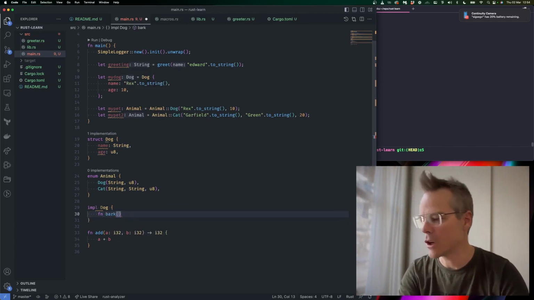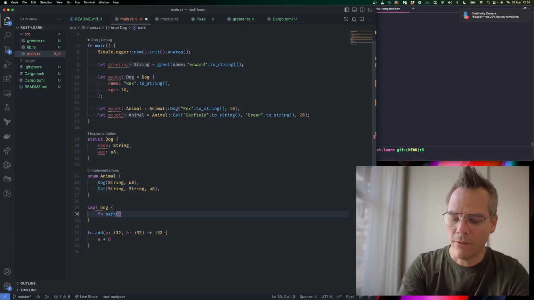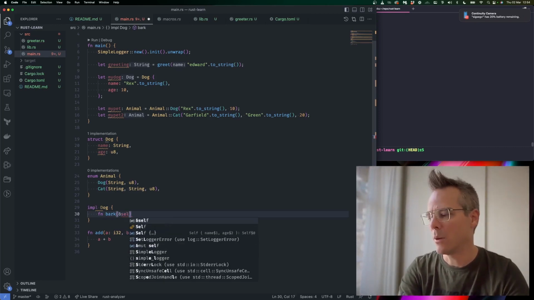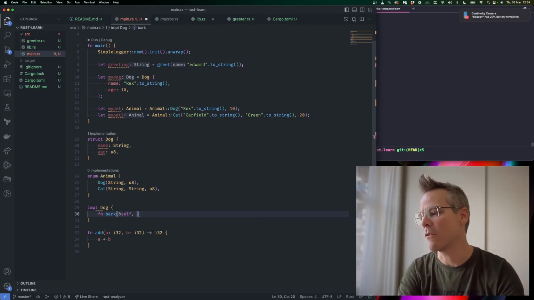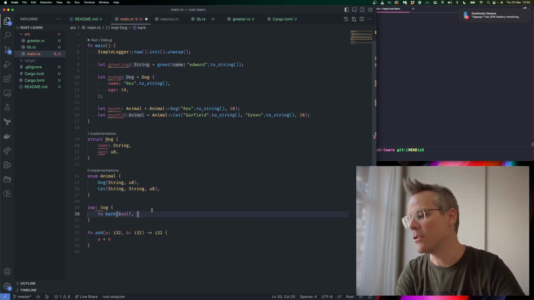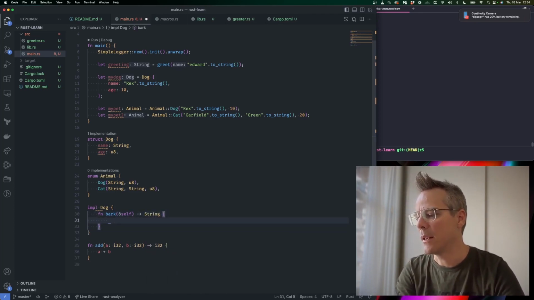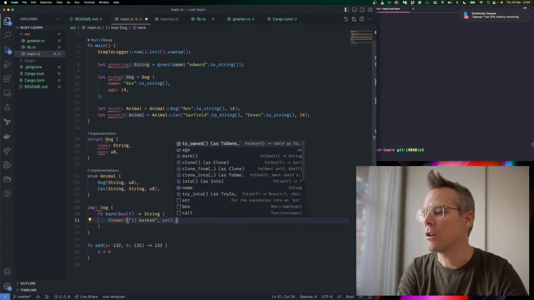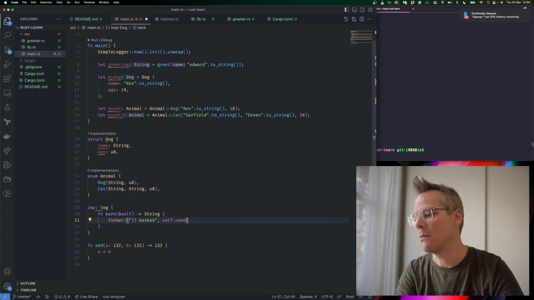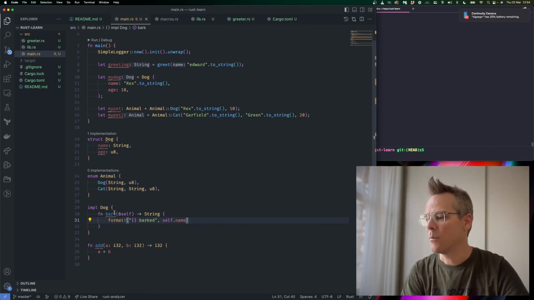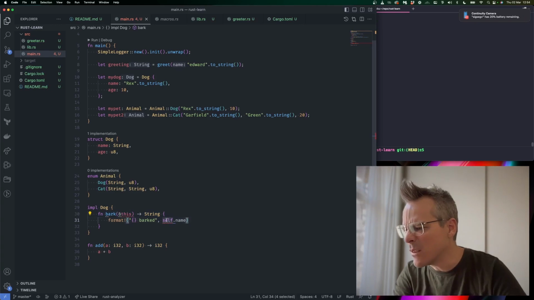Yeah, a bark function makes sense for a dog. And then it's very similar to Python in that we provide a self-reference, like a reference to the dog itself, which comes through into the function. So that's how you bring it into scope. Bark maybe returns a string, and then we can say format. We want something barked, and we want self.name barked, maybe, something like that. So by saying we bark, the bark function receives a reference to itself. This is almost like the this pointer, right? And I wonder if we could even rename it to this.